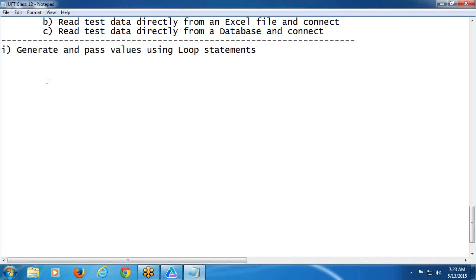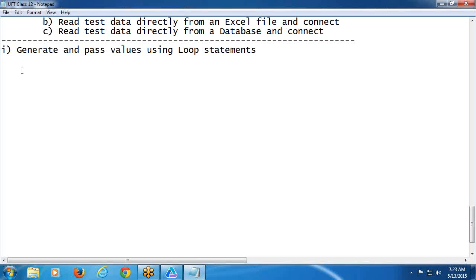For example, for I equal to 1 to 10, that loop statement only generates the data 1, 2, 3, 4, 5, 6, 7, 8, 9, 10. See, but some limitations are there. We cannot generate string type data. Suppose usernames, passwords, we can't generate.